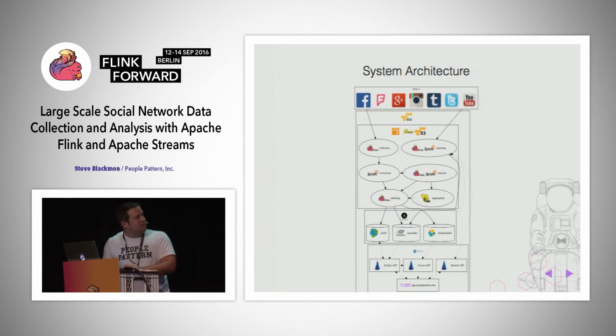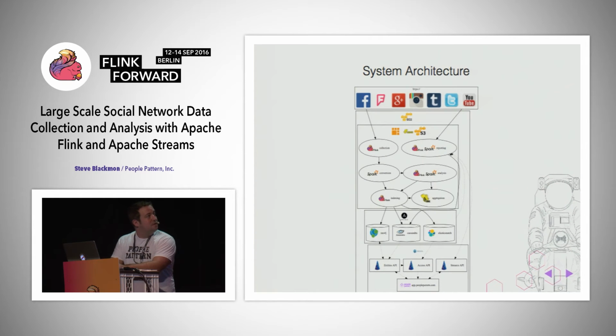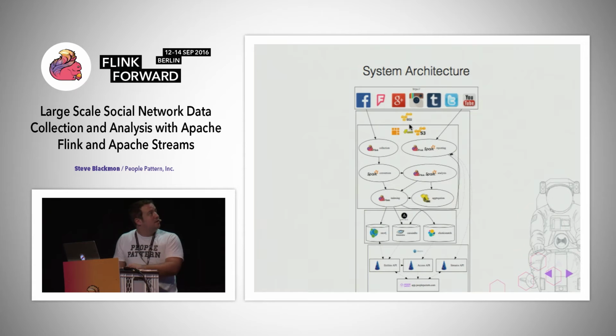So this is the People Pattern overall system architecture. I apologize that that's kind of hard to read. Essentially, we've got data coming in from a handful of different networks into a collection process run primarily by Flink, into a conversion process where we apply the conversions from the unnormalized form to the normalized form, through a handful of different analysis pipelines that make those data sets more contextual, apply demographic and psychographic traits to them. An aggregation wherein we can look at all the posts that we're able to collect for a certain profile and then produce profile level characteristics based on the underlying content of the posts. An indexing step wherein we put different parts of the system into Neo4j, Cassandra, and Elasticsearch.